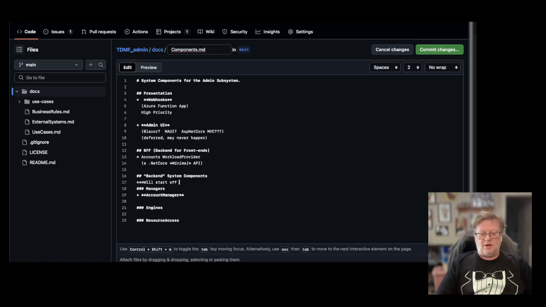Will start off as simple .NET projects, classes, interfaces, classes. May get discrete hosting eventually if needed.